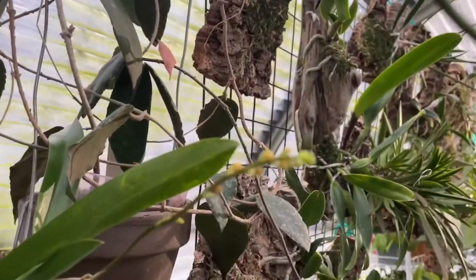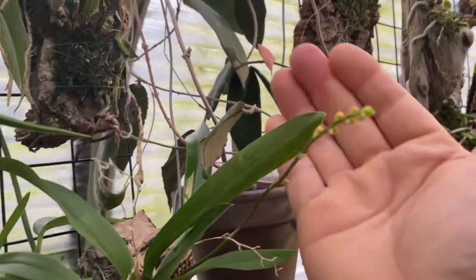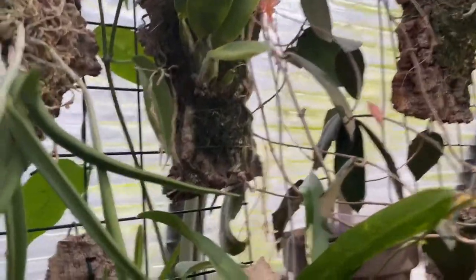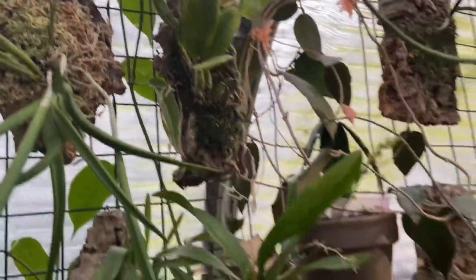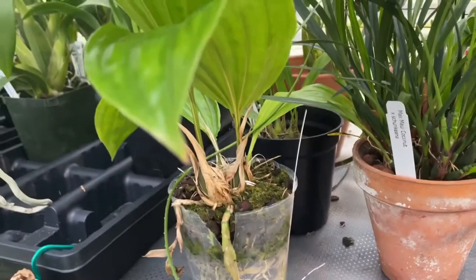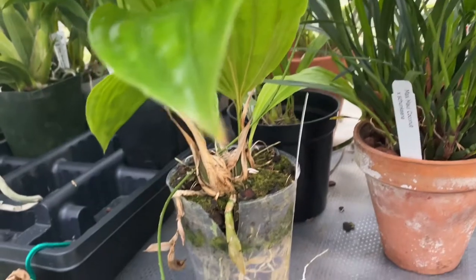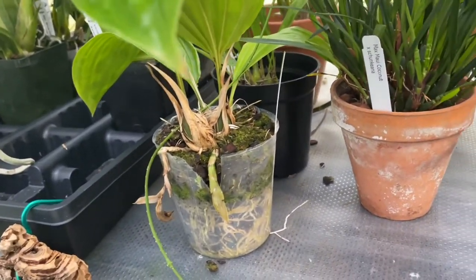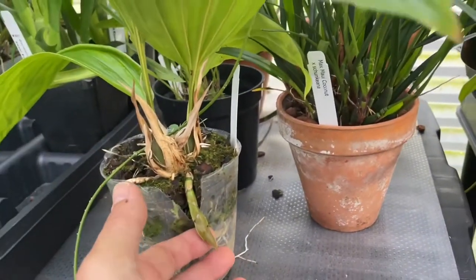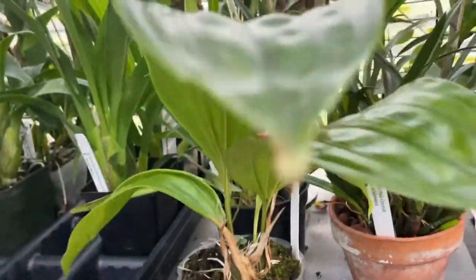This thing is still budding up. This is Hauerla Lava Burst — finally has some color. I like this one, it's pretty cute. And here's another Reiken Bakayana — this one is for sale. It looks like it's budding up nicely. So it's gonna be a challenge to safely pack it if somebody buys it, but it's still here so I guess I don't have to worry about it at this point.